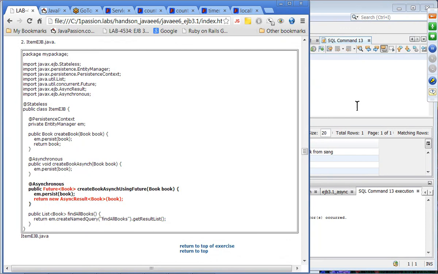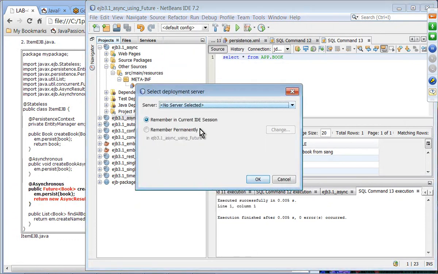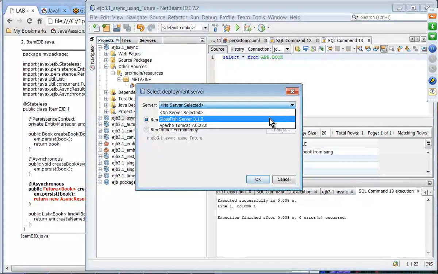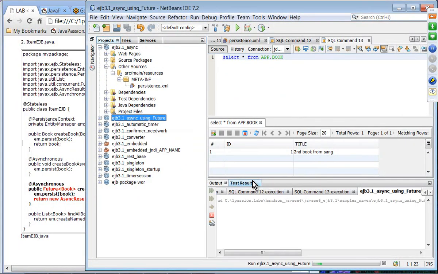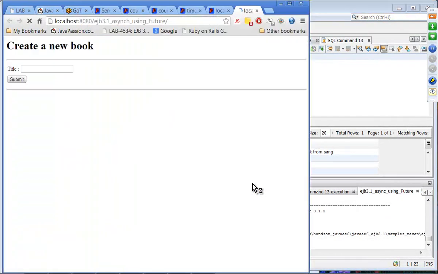All right. So let's run the async future application. Yeah, it works pretty much the same. The third book. Submit.